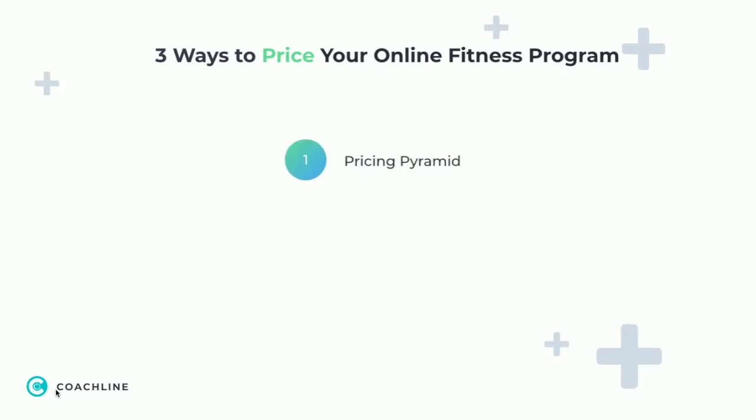So the first way is going to be the pricing pyramid. This is a method that I created myself here at Coach Line. This is what we teach our students who are just getting started and aren't really sure where to start. So this is a great method that we'll get into. The second one is quick pricing. So I'm going to teach you a quick way to price it in under 3 minutes. Seriously. And the third way is going to be name your price. So we're just going to pick a price that works for you based on some different factors. So let's get into the first way, the pricing pyramid.